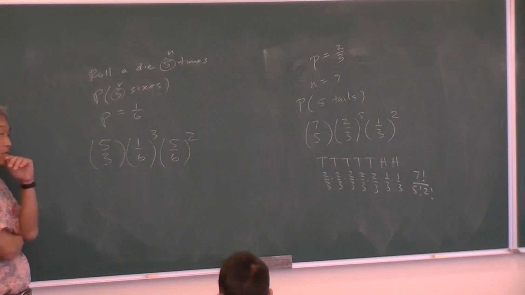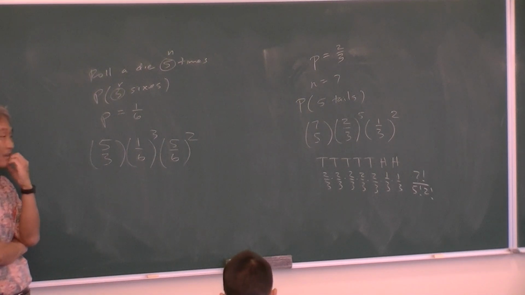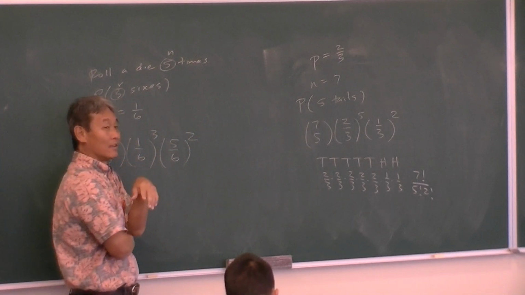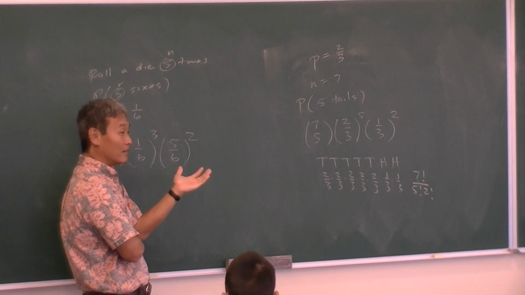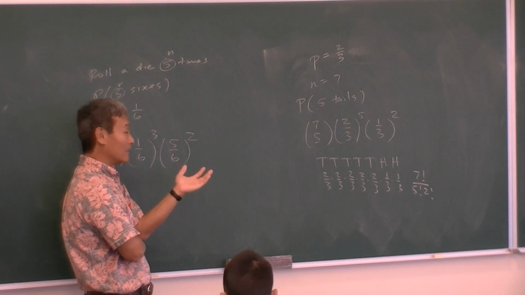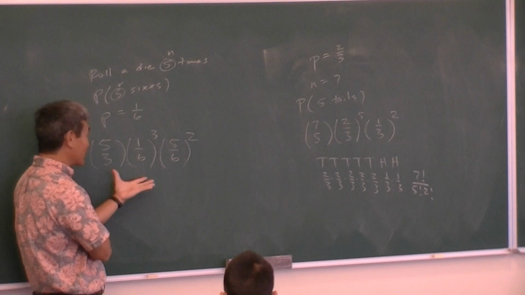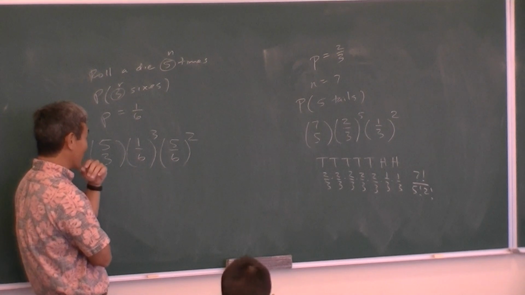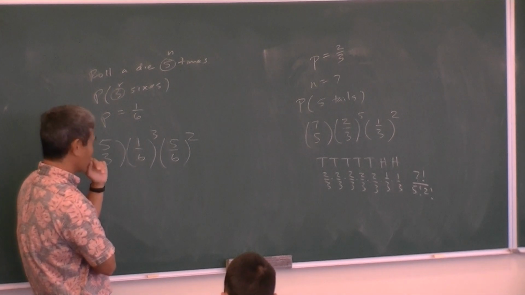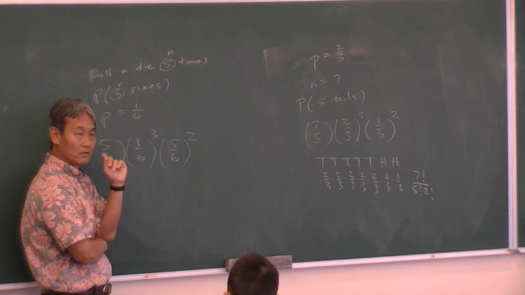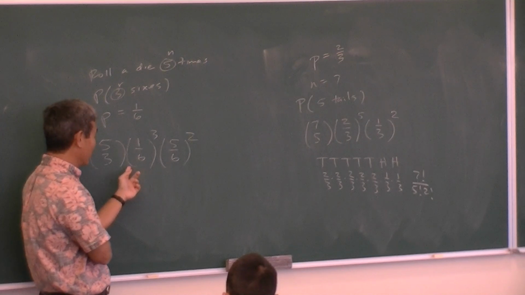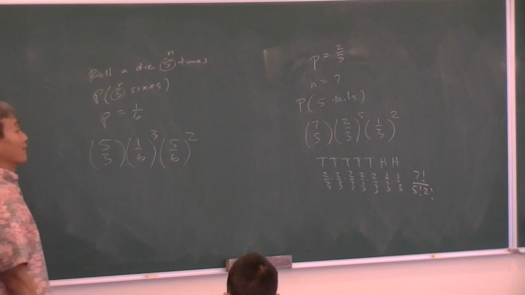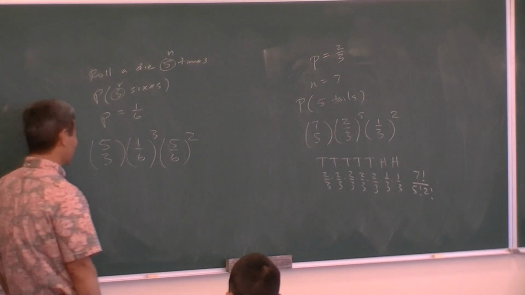Now, does this remind you of anything? Or like this one here. Does this remind you of anything? The binomial theorem. This is simply one of the terms in the binomial theorem when you expand what? Let's see if you can put 2 and 2 together. No, I'm talking about this thing over here. I'll give you a hint. It's the 5th row of Pascal's triangle.